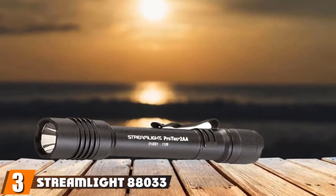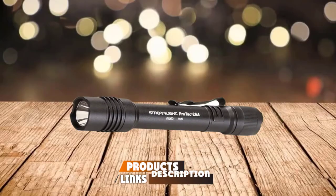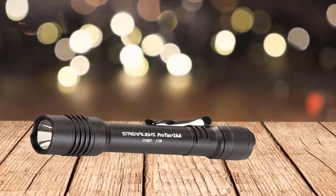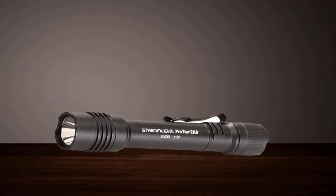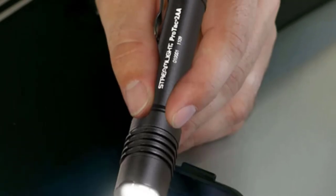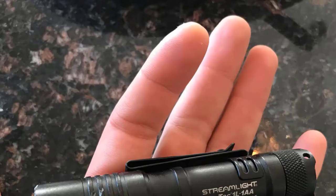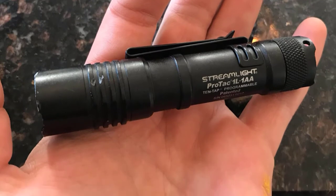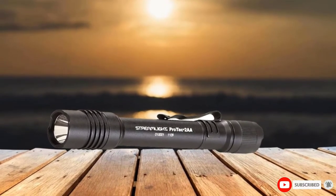The number 3 position is held by the Streamlight 88033 Tactical Flashlight. The size of a marker, it has three settings — high, medium, and strobe. It puts out 250 lumens of LED white light on the high setting, has a 130-meter beam, and a runtime of two hours. On the low setting, it gives 18 lumens with a 40-meter beam and a runtime of 43 hours. The strobe setting runs four hours. It uses C4 LED technology and comes with two alkaline batteries. Built to last, it's made of aircraft aluminum with an anodized finish. The tempered glass lens is impact-resistant at two meters and waterproof when submerged in one meter for 30 minutes. The pocket clip is unbreakable. It's suitable for personal use and in security and law enforcement professions.